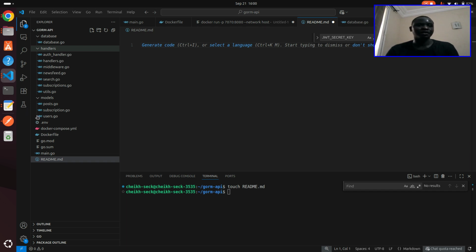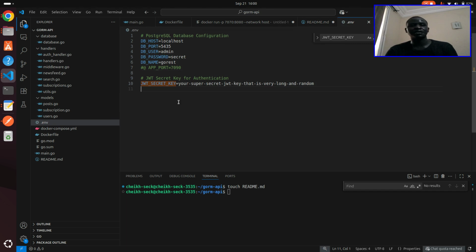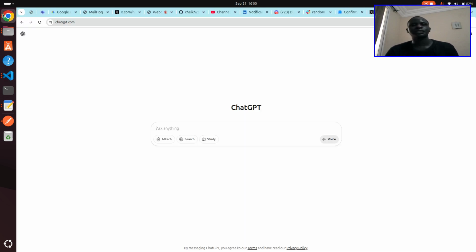Here, we don't need to feed much context to the LLM. We just need to take this. We'll say generate a README based on the following .env, which a system operator can use to configure the REST API example service.